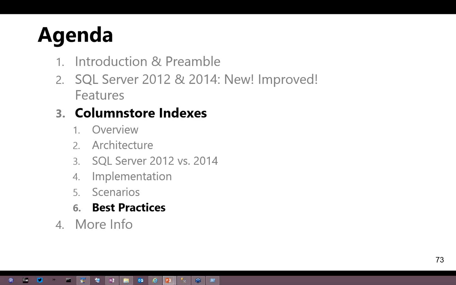If you attempt to leverage a Columnstore object on an OLTP database, you may or may not get vastly improved performance. You're likely, based on my experience, to get no better or slightly worse performance.